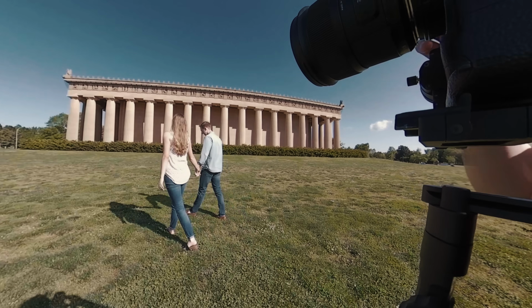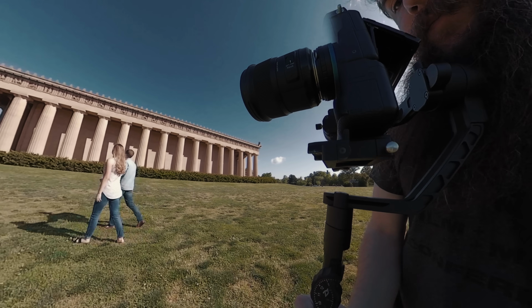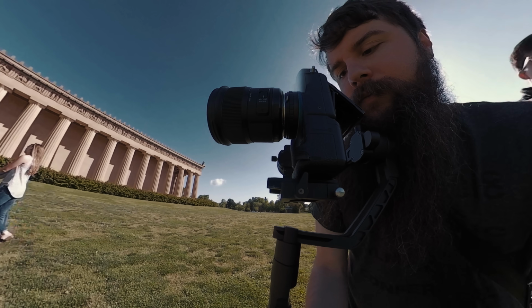So in conclusion, is it time to buy a 360 camera for use at weddings or commercial shoots or anything else for that matter, or are these cameras really just a gimmick? Well, I would say it really depends on your use case and scenario. If you have a specific use for this camera, such as filming a behind the scenes where you know you're going to be using this camera many times and often, then I would definitely recommend picking one up. But if you have a smaller concept like a bullet time smoke effect or one wedding that you want to try it on, then I would probably recommend renting a camera like this instead of spending $400.